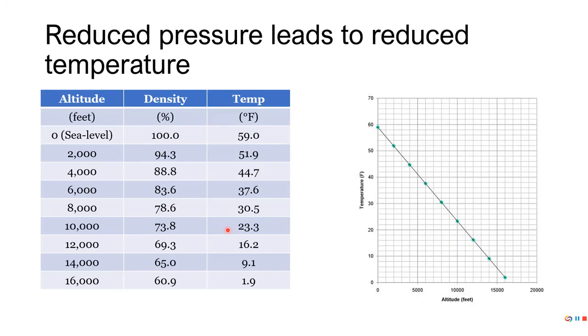All right. And so similar to what we showed you a couple of slides ago, instead of oxygen, we're just going to do it with temperature. So this is assuming that we're at the same latitude or whatever. As we go from sea level to 15,000 feet, notice that the temperature goes from 60 degrees Fahrenheit down to 2 degrees Fahrenheit. Okay. All that's changing is you're going 3 miles up in the air. Okay. So decreased pressure leads to decreased temperature. And with that, we will end our talk about the environment.